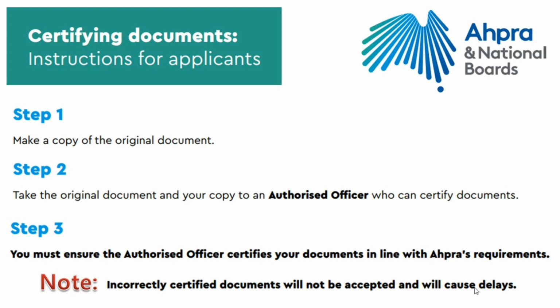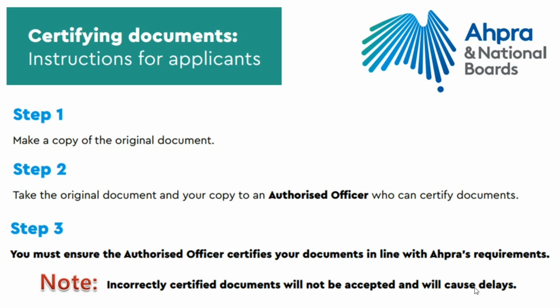Okay, so there are some AHPRA requirements. Based on that only you have to certify. You cannot just get the certificates attested based on the criteria in your country. So you have to follow the Australian criteria. So note, incorrectly certified documents will not be accepted and will cause delays.